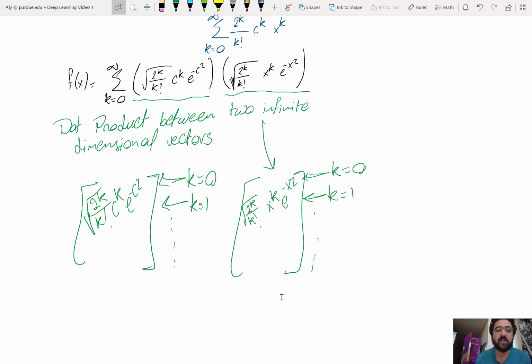So why is it that the RBF kernel is very powerful? It's actually the same reason why it's infinite dimensional, and why training what's called an RBF network, which has activation functions as the RBF functions, can be quite costly in terms of computation. Even though I'm choosing one parameter, which is the center point C, that actually corresponds to choosing a vector in an infinite dimensional space, and my point x gives me another vector in an infinite dimensional space, and the value of f is actually the dot product between these two vectors, right?